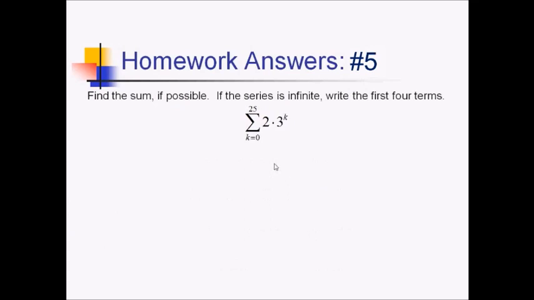For this problem, we're going to plug all the integers from 0 to 25 into this expression here and add everything together, or at least that's our goal. So we've got 2 times 3 to the 0. 3 to the 0 is just 1, so that's just going to be a grand total of 2. Next, we've got 2 times 3 to the 1, which is 6. And then 2 times 3 to the second power, 2 times 9 is 18. And then, well, we're just multiplying by 3 each time, right, to get the next term.